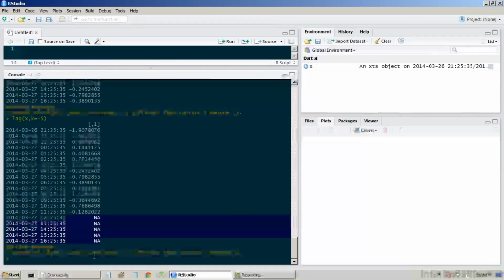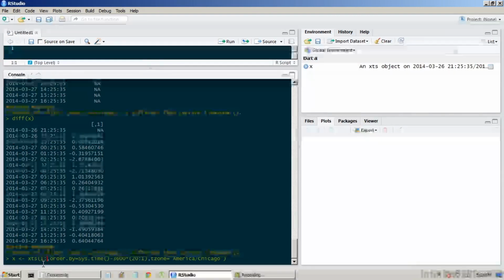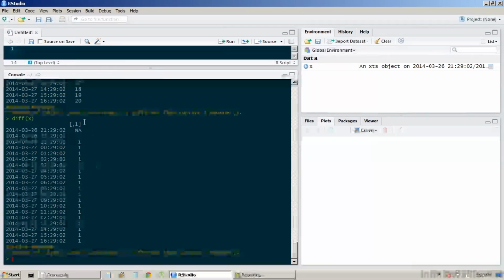Another useful function is diff. It returns a vector of the change between each observation. Now it's a little harder to see this because they're random variables. But for example, if I create an XTS object out of just the integers 1 through 20, and I did a diff on x, it's going to return a series of 1s with an NA at the start. In this lesson, we covered some of the basic ideas of an XTS object, such as how to create one, how to subset one, and a couple different functions that we will be using.